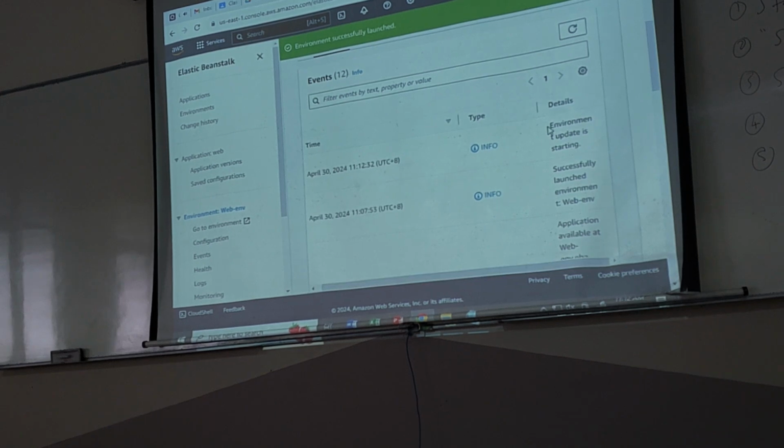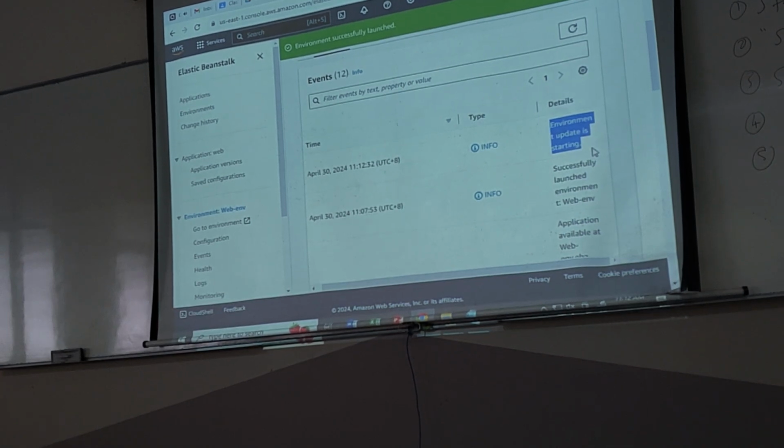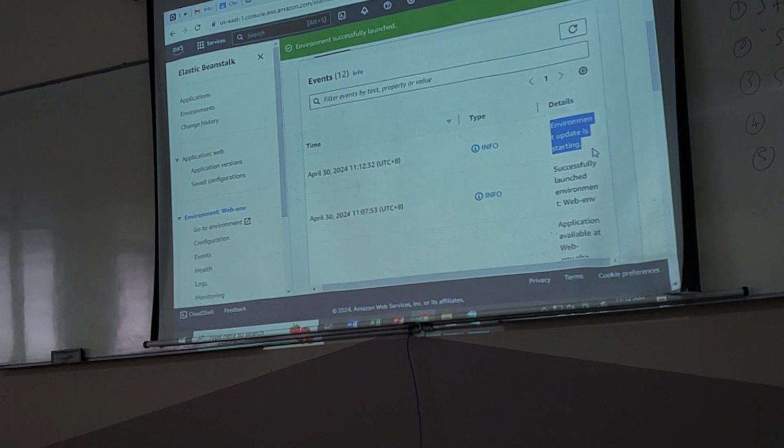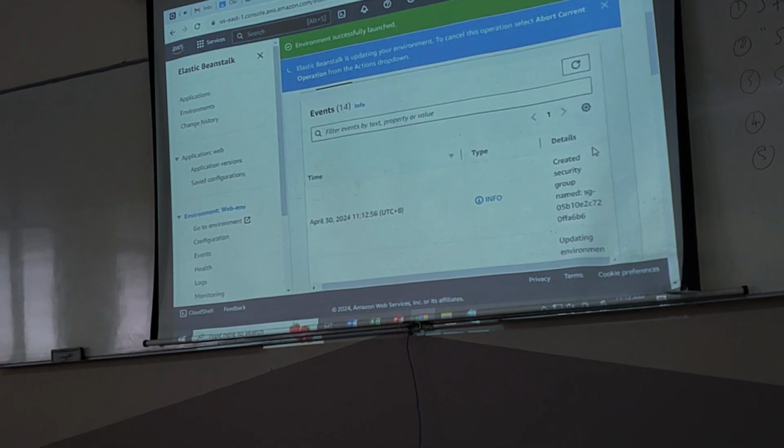Then you start, environment update starting. Now you put 3 and 4. Okay, just go down, apply. You go to apply, at the bottom, the last one.